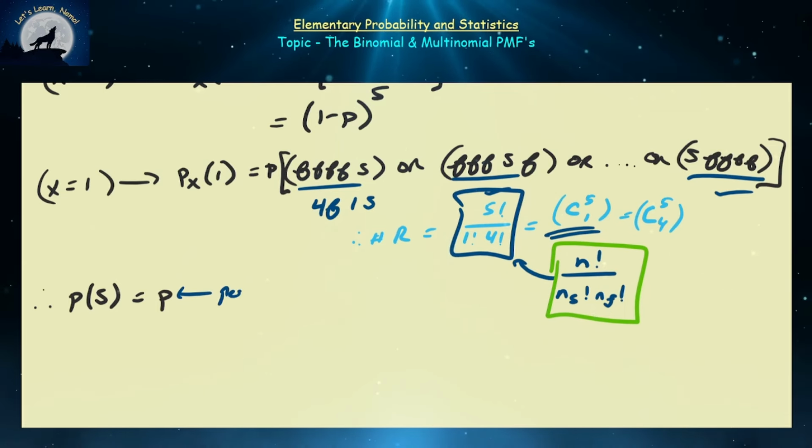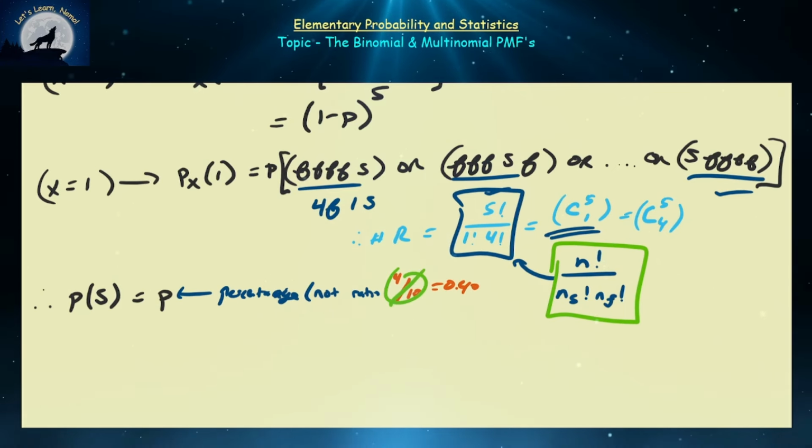p is just going to be representing a percentage and not a ratio, right? So it's not a ratio. For example, in the past you tried and you succeeded 4 out of 10 times, therefore this would be equal to 40%. No, we're not focusing on this ratio, so we do not know exactly how many times we tried in the past in order to get this particular number, right?